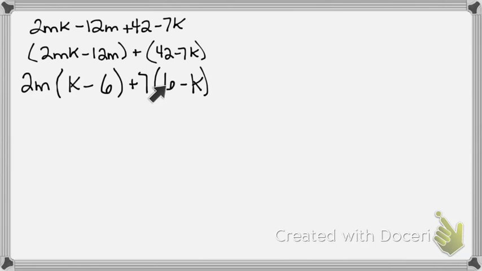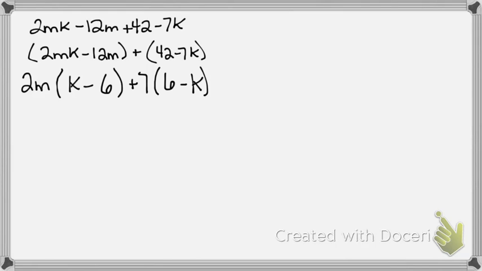Anytime you have a situation like this, you essentially need to almost factor out a -1. Okay, what I mean by that is, whenever you have a situation where your variable minus or plus, whatever that term is, is not the same, like I said, we have a K minus 6 right here, and then I have a 6 minus K. That's not the same. You can't just flip that, because if you just flip that, that'd give you a -K plus 6. Do you see that? So we have to make that right. What I mean by that is, you essentially need to factor out a -1.